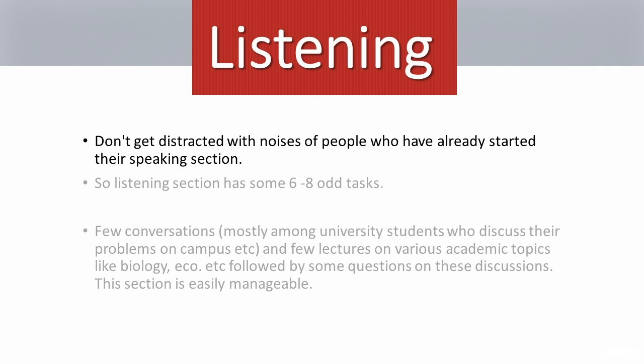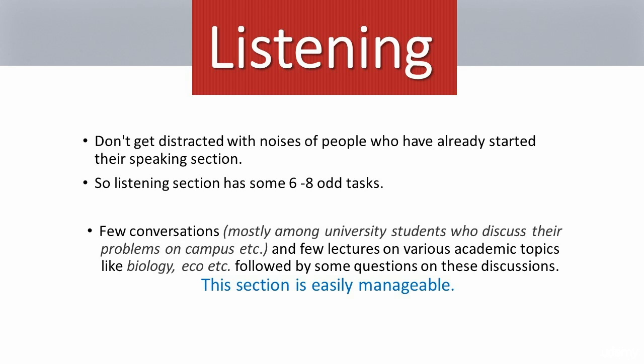Listening section. It isn't difficult at all. All you have to do is concentrate and take some notes here and there. Don't get distracted with noises of people who have already started their speaking section. So, the listening section has some 6 to 8 odd tasks. Few conversations, mostly among university students who discuss their problems on campus, etc., and a few lectures on various academic topics like biology, ecology, etc., followed by some questions on these discussions. This section is easily manageable.